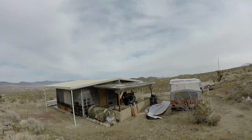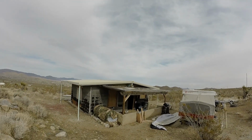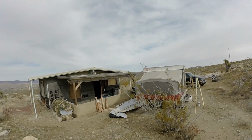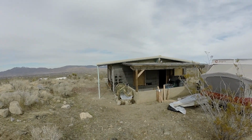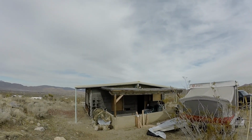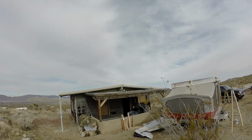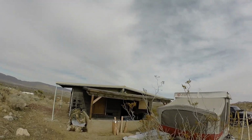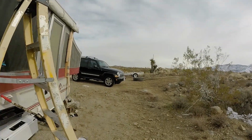Now I had a little bit of a gap, as you can see, so I went ahead and sealed it up with foam. I recommend buying a few extra foam of all the different closures you have to buy, because you might not have enough. I didn't quite have enough on a couple pieces. I had to order more, and I also got by with spray foam, as you see right there on the peak. I'm gonna clean that up. It looks kind of ugly, but overall it's pretty well done.